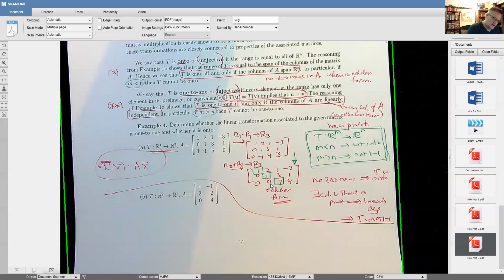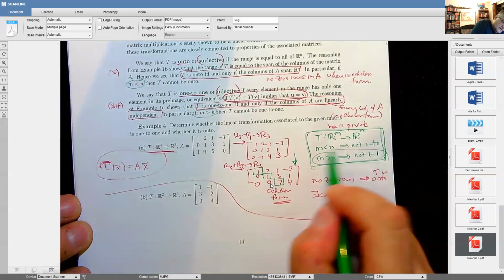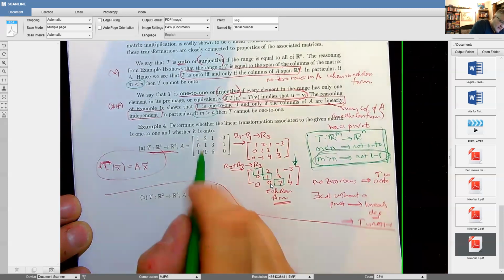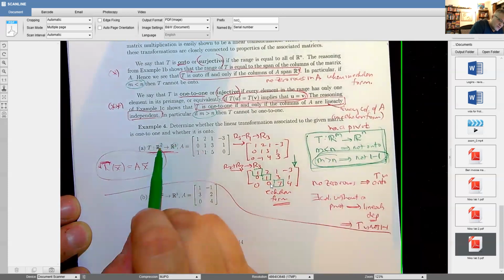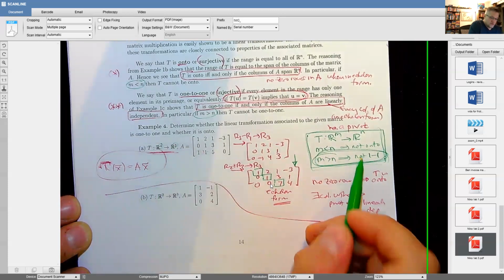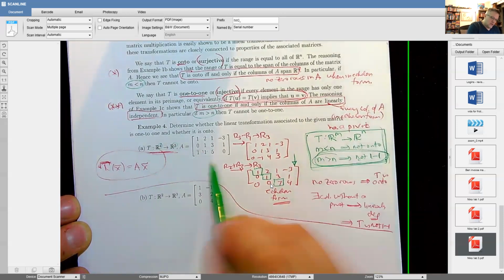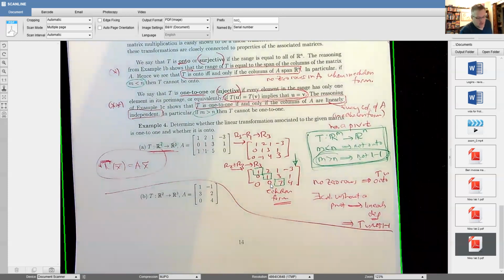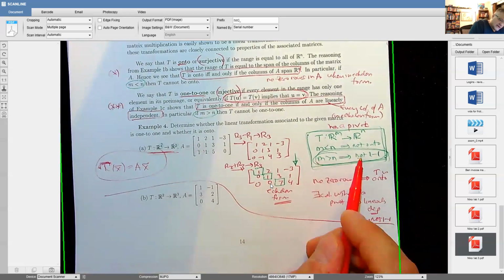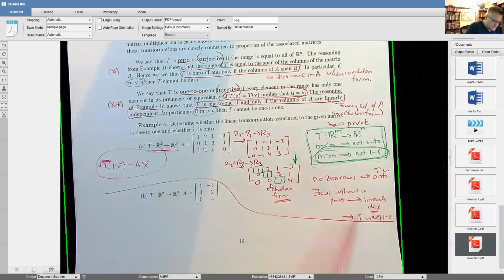All right. Now notice there also we could have concluded directly, right? So we made this observation, right? The M here is the 4, that's 3. So since that was true, we knew it was not 1 to 1. So you could use that directly, but the reasoning works because that'll always lead to at least one column having a pivot, right? So they're very much, one's just an observation based on the other. But if you happen to remember this and do it correctly, you don't have to go through that reasoning each time. But this is actually healthy to do.